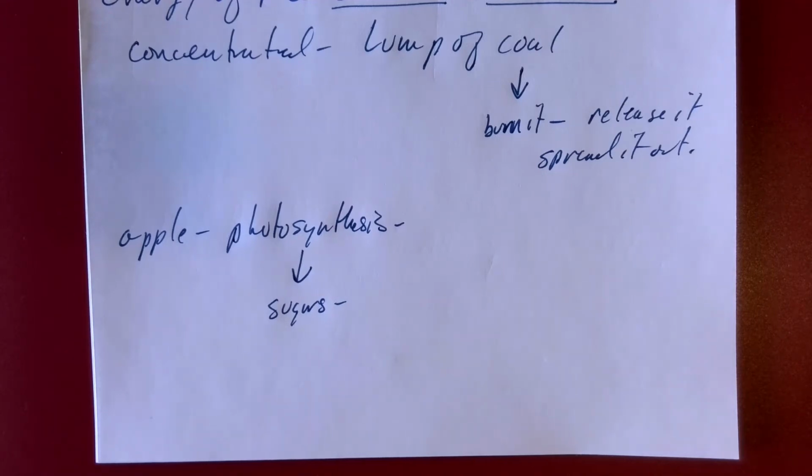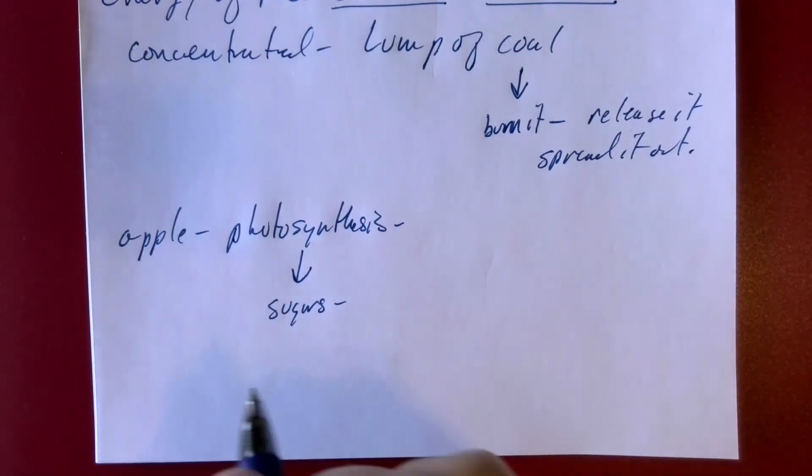What are those sugars used to do? Give energy? Yeah, to give energy to my body, right? They're used to beat my heart. They're used to run my diaphragm. They're used to give me the energy to go to school every day, things like that, okay? So what we have is all energy ultimately comes from where?